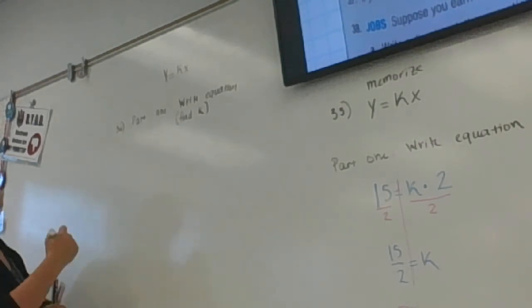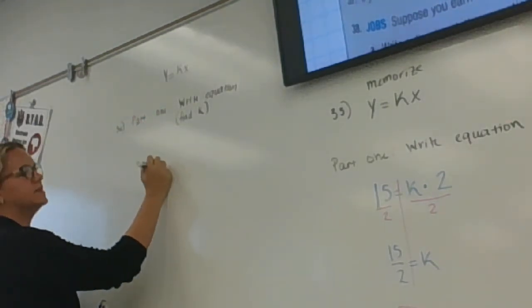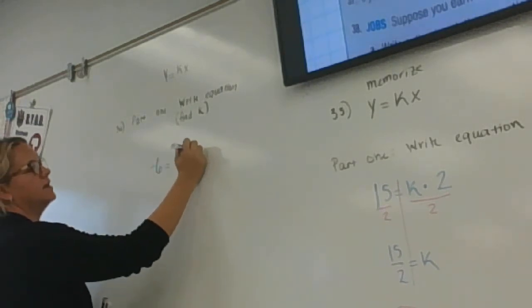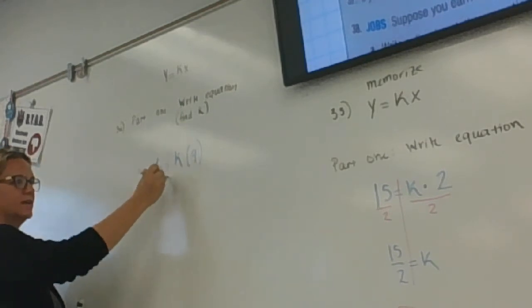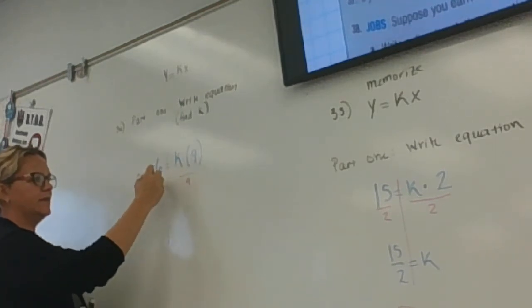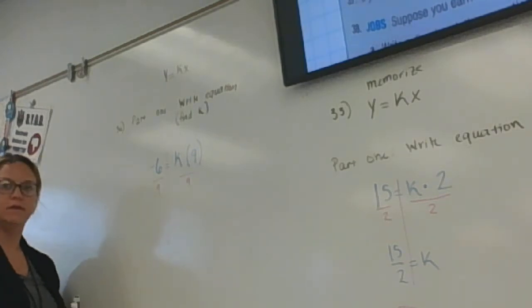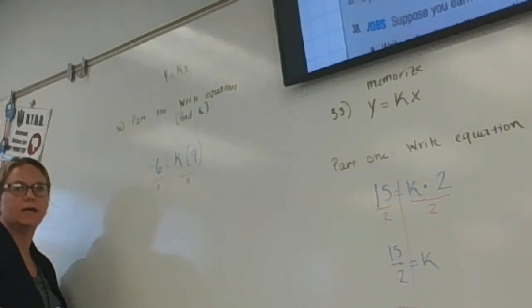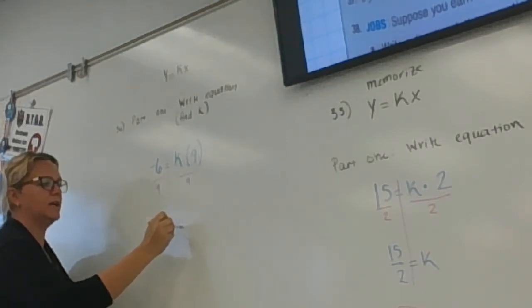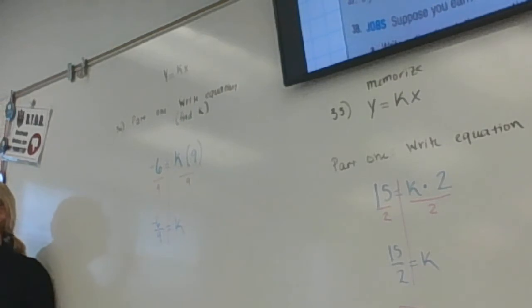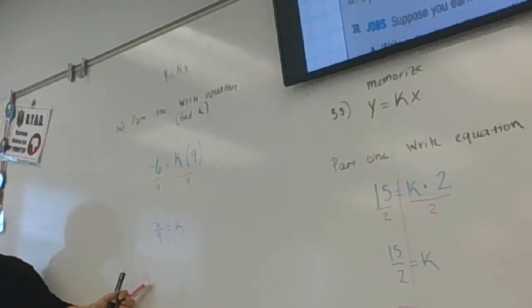Alright, so I'm gonna put -6 here, K here, 9 here. Put the line in, divide both sides by 9. And we have a more challenging problem here because we're gonna have this weird fraction. -6 over 9 is K. Thumbs up if you got -6 over 9. Okay, good job. If you want to continue the problem like this, you'll get almost all credits.